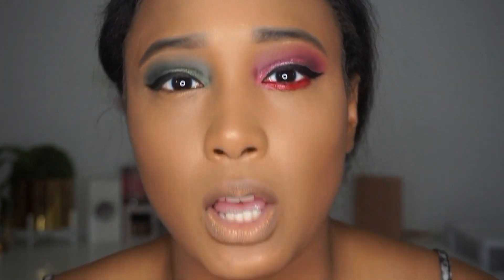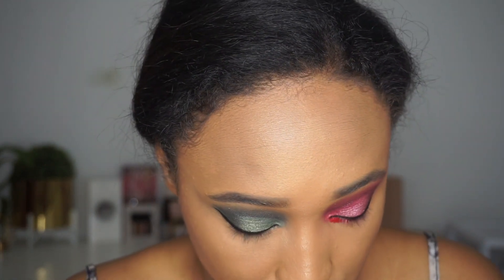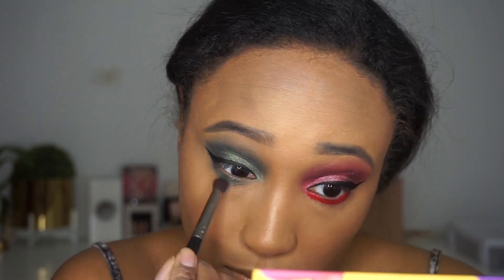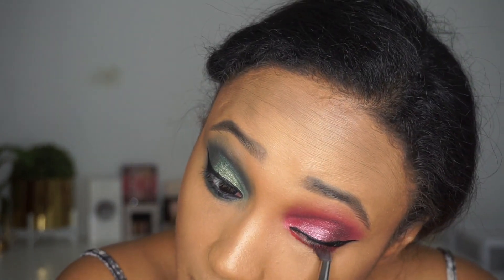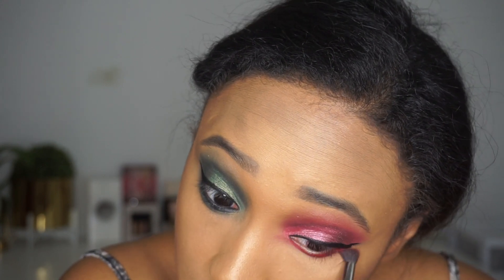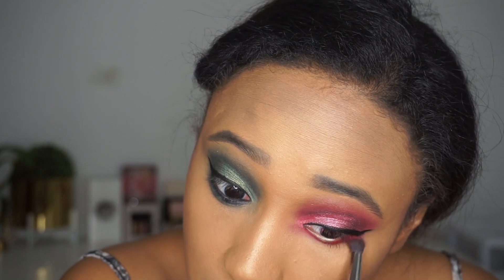So my camera overheated, by the way — I couldn't finish doing what I was doing. But I just put some red under there and I'm going to let it dry for a second while I do this other side. I'm going to take Squad. Then I'm going to take this Sephora eyeliner. I'm just going to take the same Morphe brush and blend out that red lipstick a little bit. And then I'm just going to set it with the same red Sausage that I've been using from Coloured Raine.